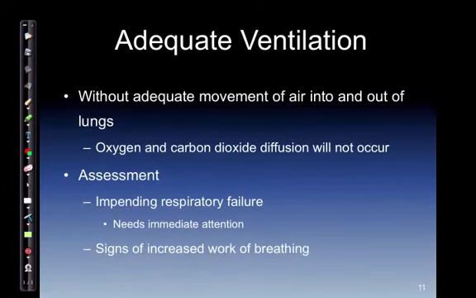Adequate ventilation. Without adequate movement of air in and out of the lungs, oxygen and carbon dioxide diffusion will not occur. Assessment. Impending respiratory failure needs immediate attention. Signs of increased work of breathing: increased chest wall excursion, inability to talk due to respiratory distress, sternal retractions, rib retractions, the use of abdominal muscles, and the use of the anterior neck muscles with inspiration.